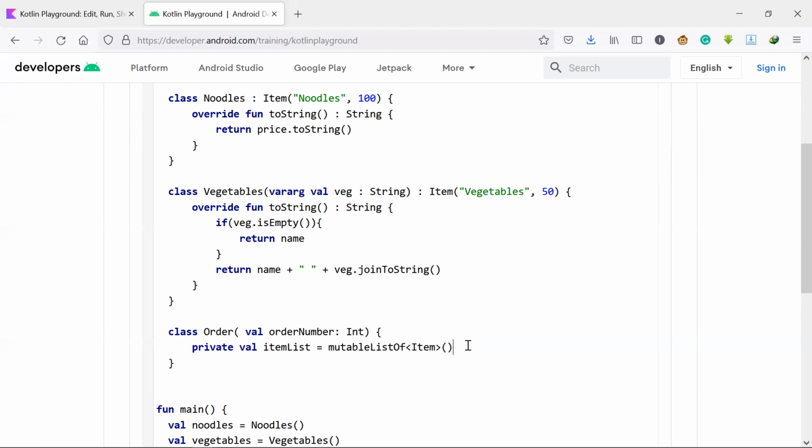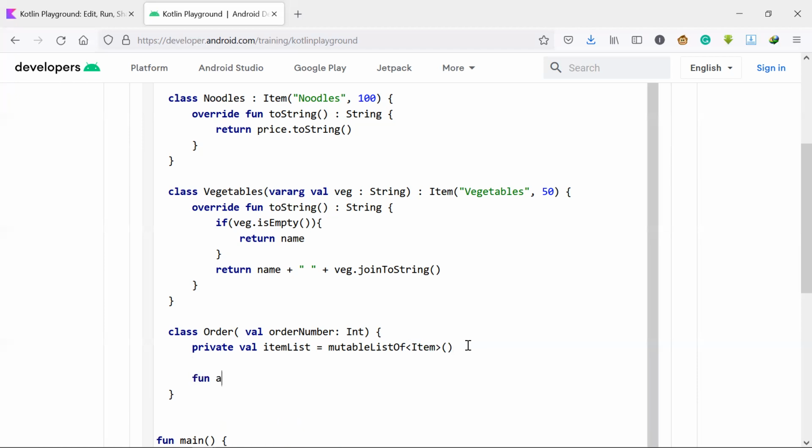Okay, so we can now add methods. I'm just going to add, let's just say, add item. Now this add item is going to take in a parameter, let me call it new item. And this new item is going to be of type item. This is not going to be of type int, it's not int something.